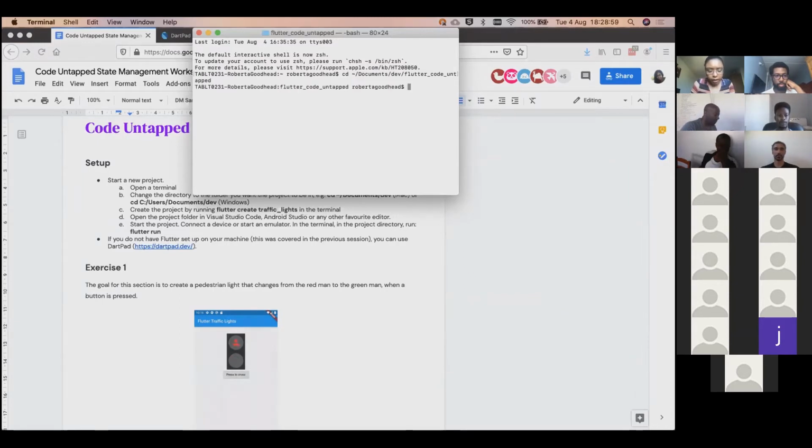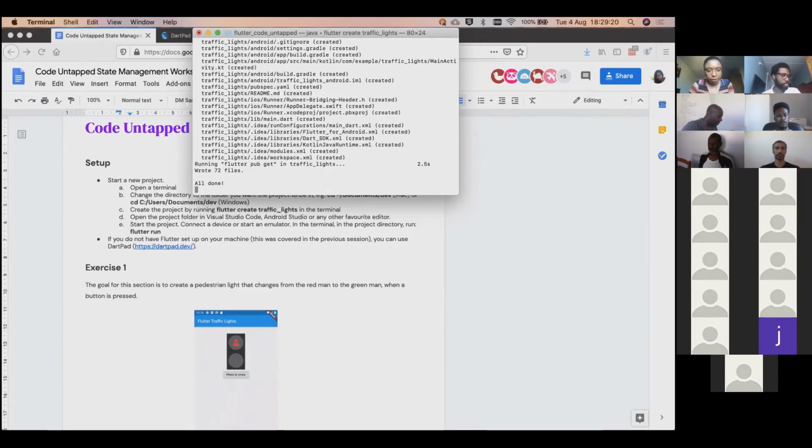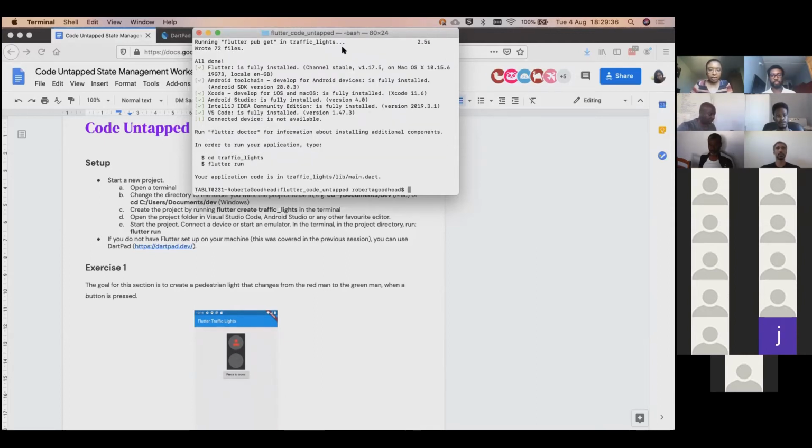Flutter create, and I'll call it traffic lights. And yes, creating my project, all done. It should exit the process right now. There we go. That's fantastic.